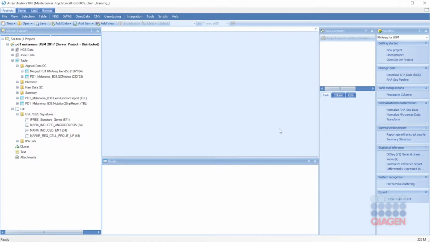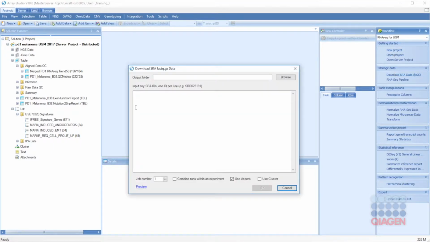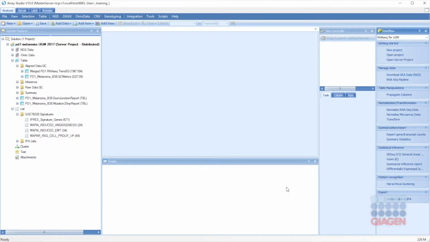So here's the ArrayStudio interface. Everyone is aware of the basics of starting a new project. So I've already generated a project, and I've downloaded the raw data from the SRA tool. I loaded the FASTQ files from the SRA tool into the RNA-Seq pipeline GUI.